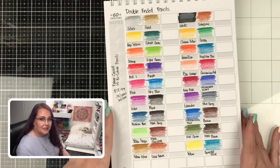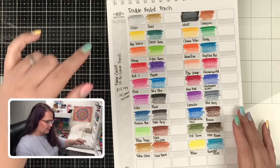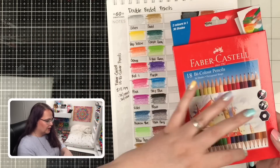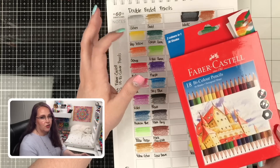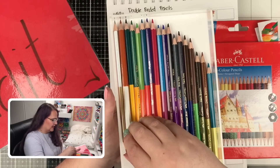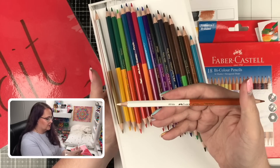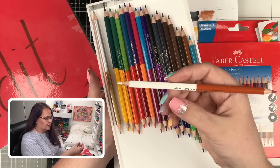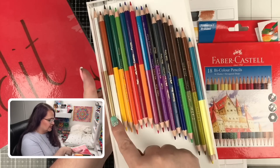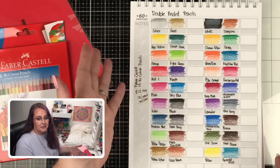So we just finished swatching all the pencils and I can give you my first impressions. As a double-ended pencil, the Faber-Castell bicolor pencils confuse me. The quality of the pencil isn't that fantastic. With the red packaging, they're usually marketing more towards children, so we're not looking for a high-quality artist-grade pencil here. They have the Faber-Castell labeling with gold print and the name on each side - white and sanguine. It's good that the color names are towards the center, since you'll be sharpening in both directions. You also get a silver and a gold, and they do have a metallic sheen.